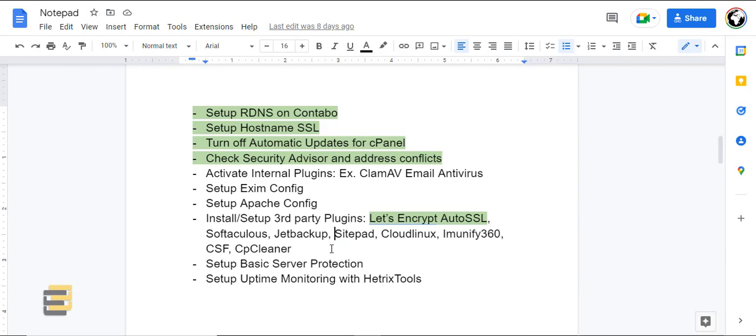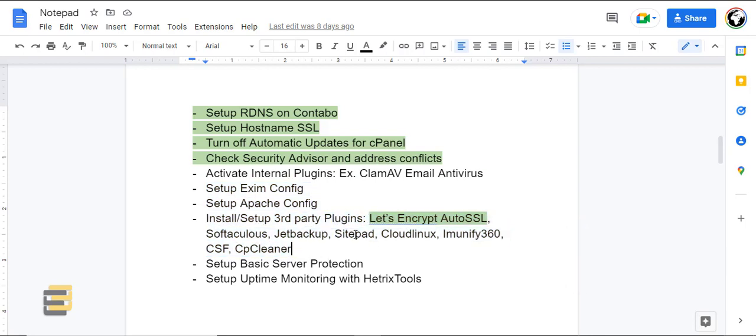So I wanted to provide as much service or features to my users or to my resellers, which is why I have experience setting this up as well. So these are mostly all the configurations I do along with these third-party plugins.